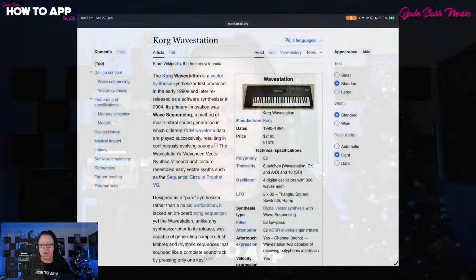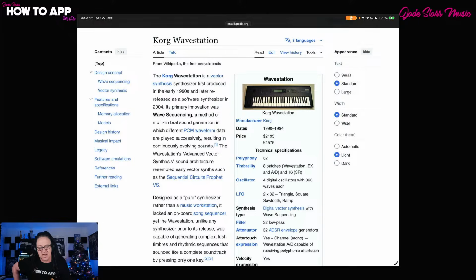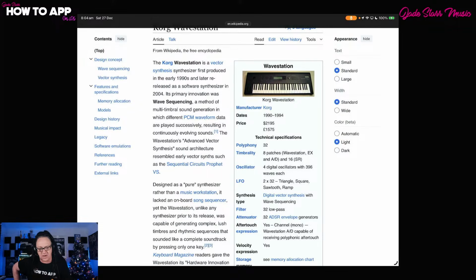All right. So what is this thing? What is it all about? What is iWAVESTATION about? Well, it's got a steep history because it is based off an actual real-world keyboard, which is the KORG WAVESTATION. Here it is. It came out in the 1990s, and it was very expensive when it first came out. It's probably even more expensive these days to get one of these things.